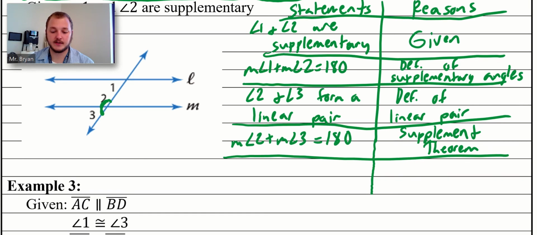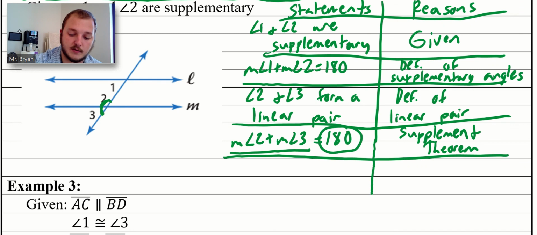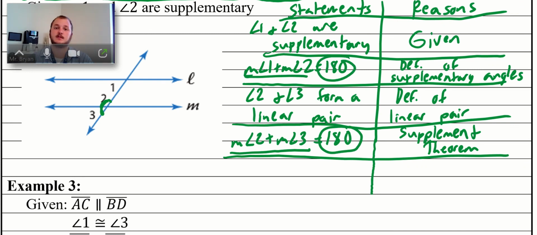Okay, so we have this here, we have all this information. Now we're trying to use these statements to come up with our final steps, which is trying to get to say 1 is congruent to 3, and then these lines are parallel. So the way I'm going to do that is, notice here, I've said this whole expression is equal to 180, and this whole expression is equal to 180. And we've talked about this before. If two expressions or if two numbers equal the same thing, then they equal each other. If A equals B and B equals C, then A equals C.